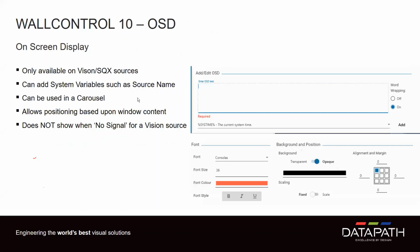On-screen display. So we've just added this in a recent release. Now we can go in and add, for example, camera 1 text or area 2, 3 onto the sources which you're showing. And I've got some more slides on this, which I'll talk about shortly.